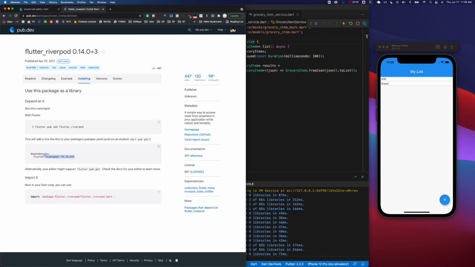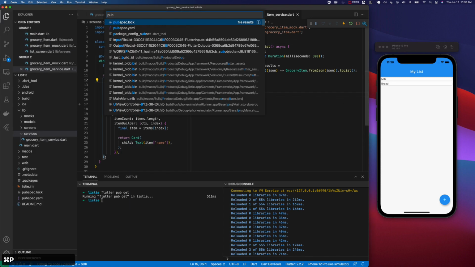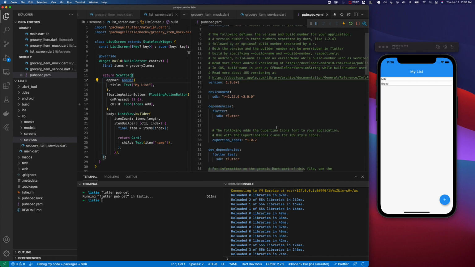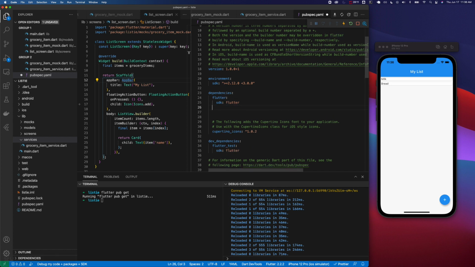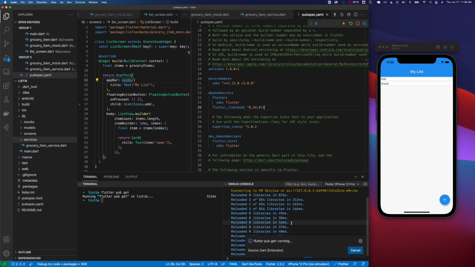We'll go to the install, then the pubspec. There's nothing in this project yet. Awesome. So let's put this dependency in. VS Code should automatically notice something changed and get it.